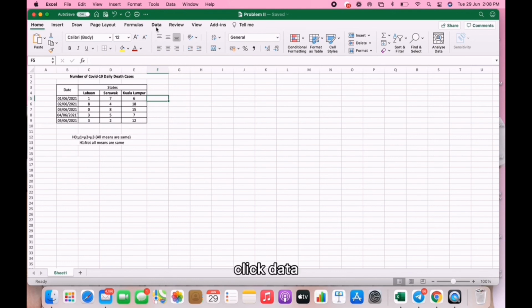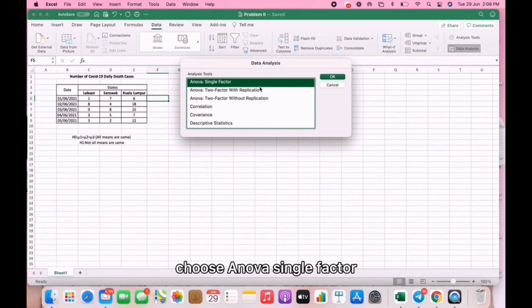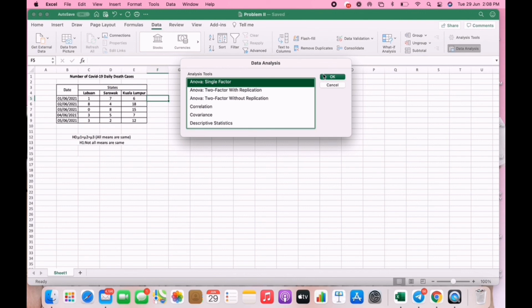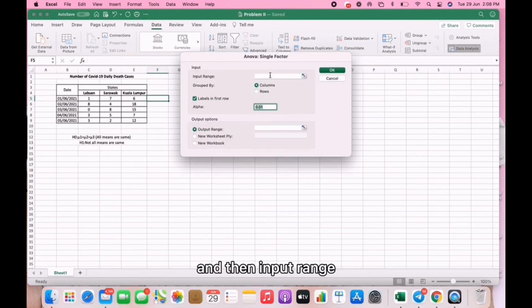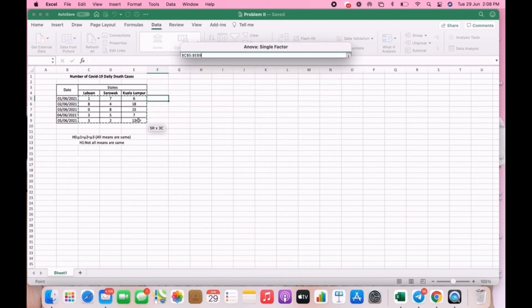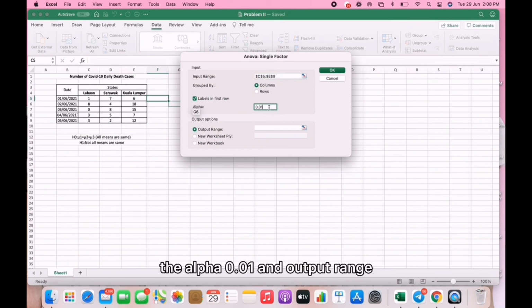Now, click data, and then data analysis, choose ANOVA single factor, and then input range, highlight this column, daily death cases, and then labels in first row, the alpha 0.01, and output range, the cell where you want to put the ANOVA single factor.